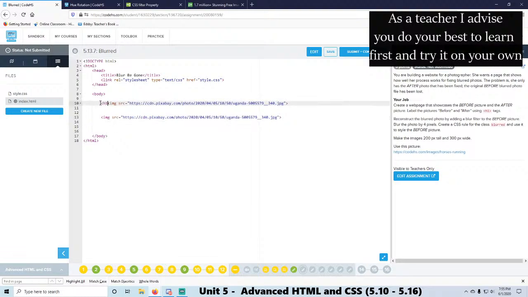Apparently we're supposed to put this inside of an H1 tag. Why? No one knows. Okay, so for the class blurred, not after, which would make sense.